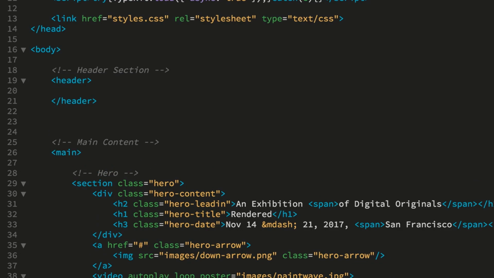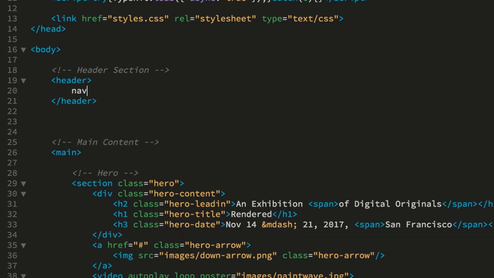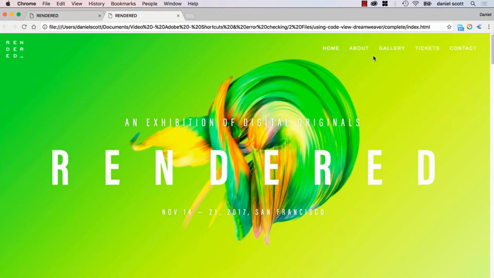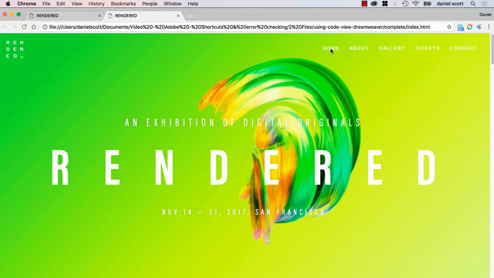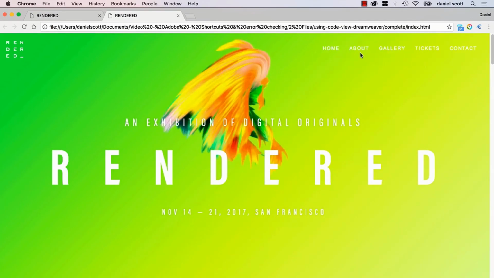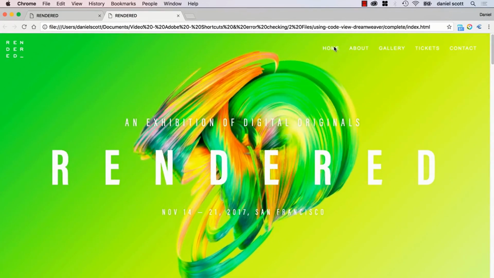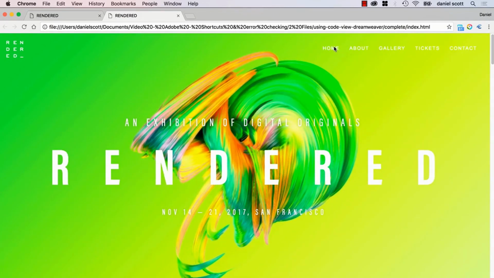So that was a cool way of adding just one tag, but let's say I need to add my navigation now, and there's a bunch of them. So I need to add my nav, which is great. Inside of there is going to be a UL, and I can keep doing that individually, but there's an even cooler way. So let's check out what we're making. In the top here, we've got my nav, and inside of that nav is my UL, which is my list here, and all the list items need to go inside, and all of these list items need to be hyperlinks so that they can be clicked. Let's go build it super fast in Dreamweaver.